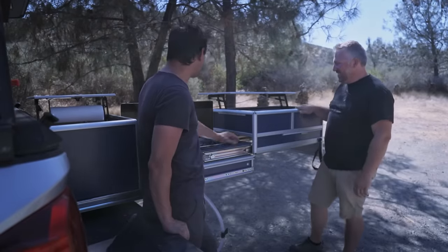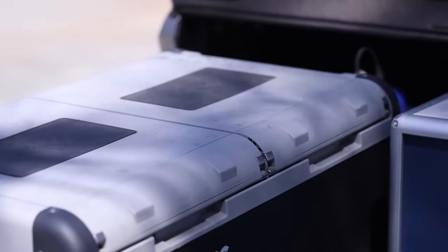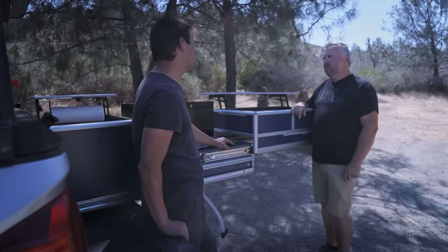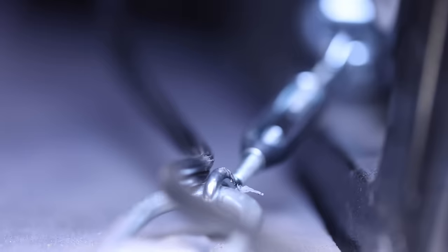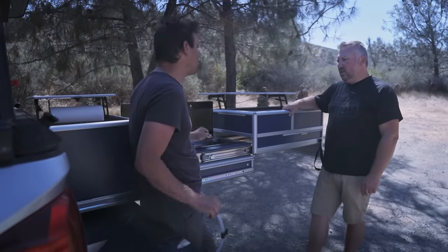The main compartment is a large storage area for utensils, cooking items, pots, and pans. The drawer has been completed for about four weeks and has accumulated roughly 300 off-road miles. There haven't been any problems with things rattling loose, though items will shift around on top if you take a trail hard and fast — which he never does, of course.